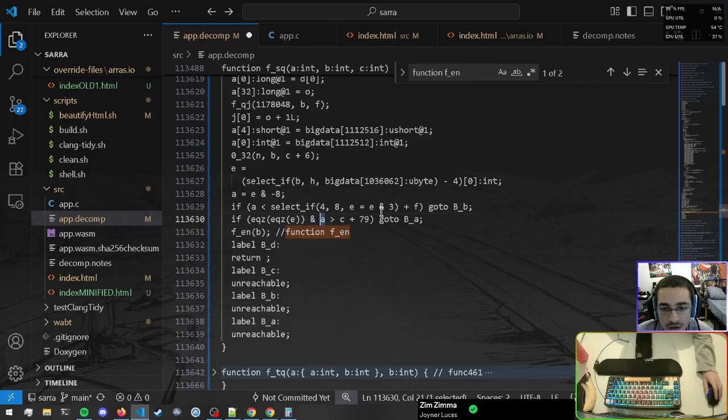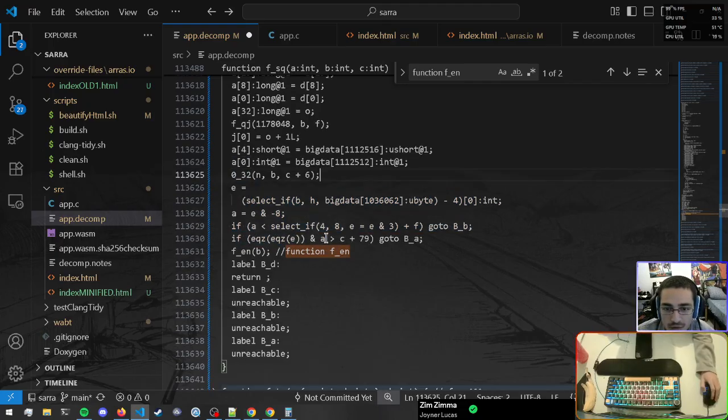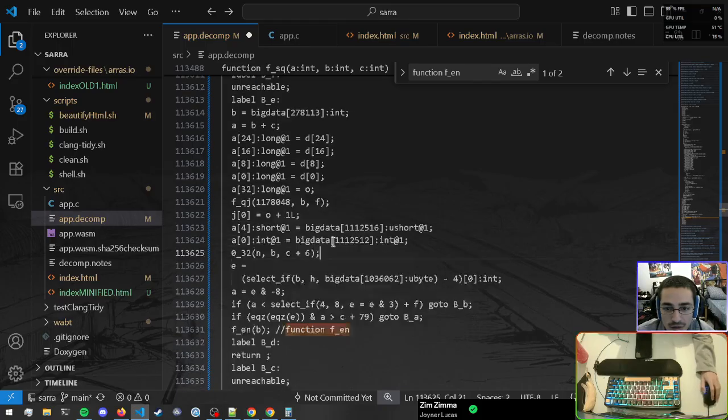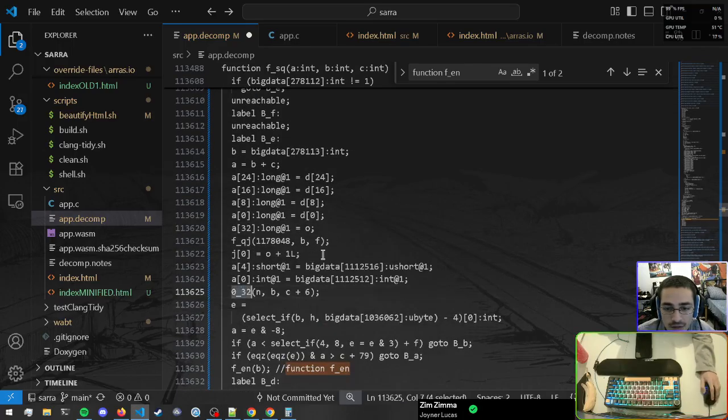So A gets transformed here. It equals E and -8. Oh my god, what is all this? So this stuff kind of happens right after you send it. I don't know what that's about, to be honest. But this is where it sends it, a chat message.